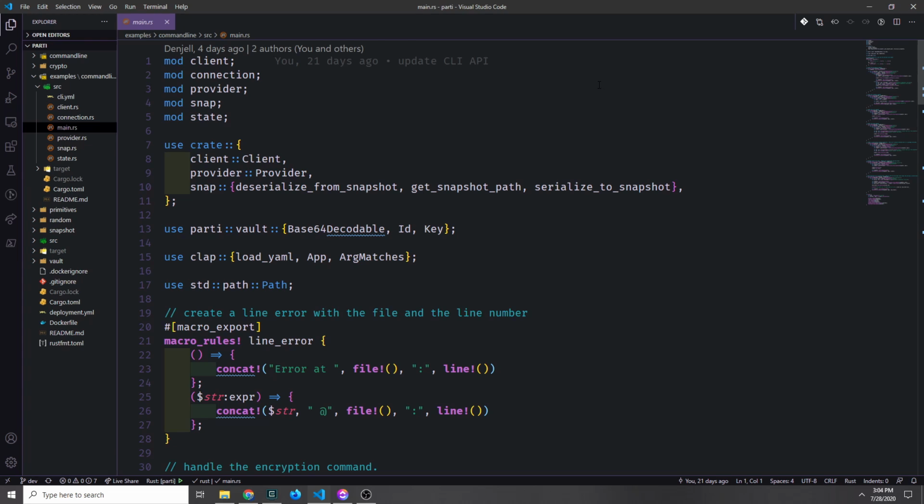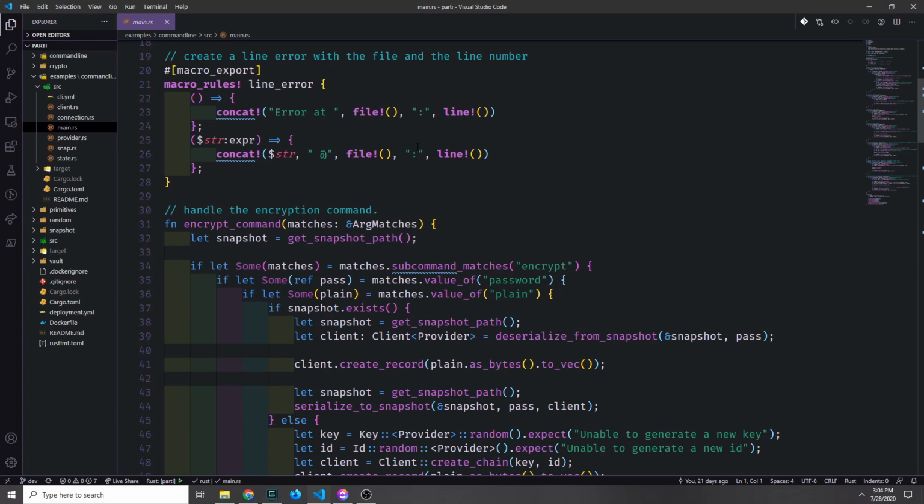I also created an example command line interface for this project, and of course this uses all of the libraries that we just talked about. Each of the libraries also has a set of testing functions, and as we mentioned, the crypto and the vault library have their own fuzz clients as well. But this is mainly just to show off the functionality of this set of libraries.